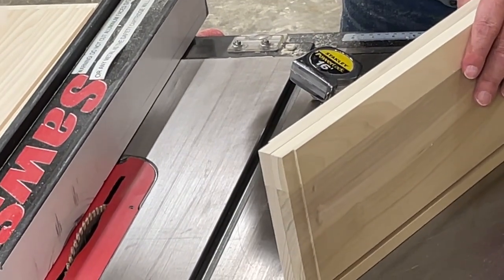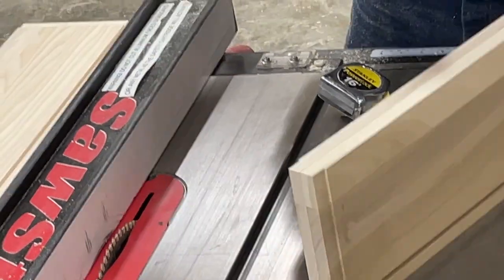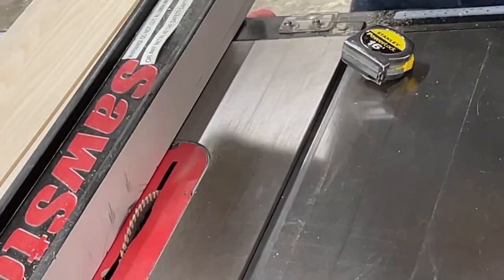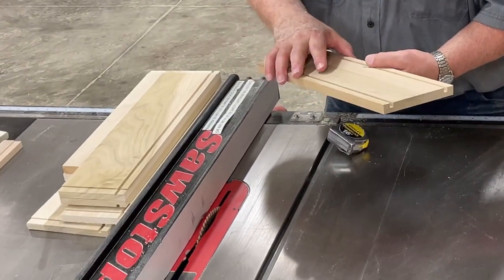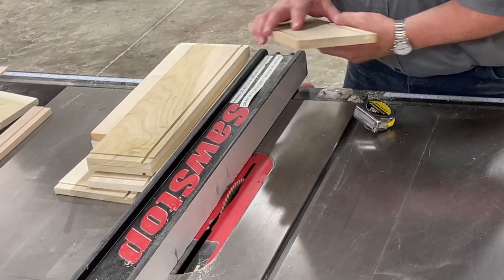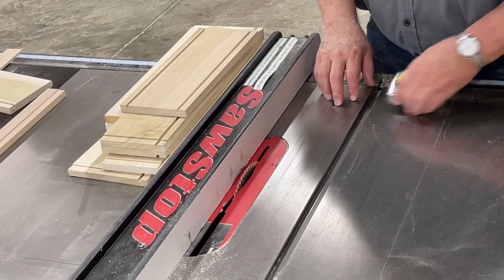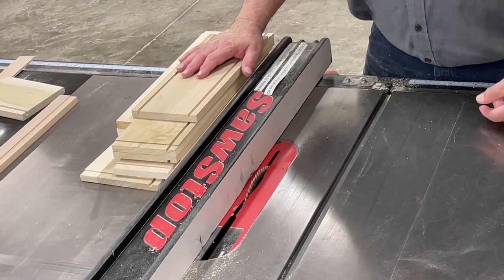So 11 7/8. Now this is our piece of wood that we're going to use for the front, and we'll show you that in just a minute also. And then we have another piece over there for our back, and we're going to go ahead and cut those 11 7/8, and then that'll give us our measurement. And then we'll come back to the saw here and we'll get everything ready to go, and we'll make our angle cuts for the side.